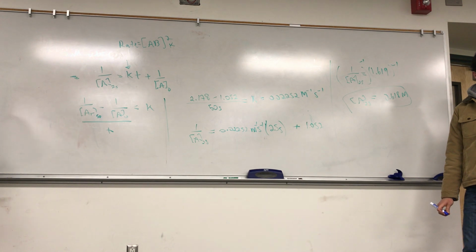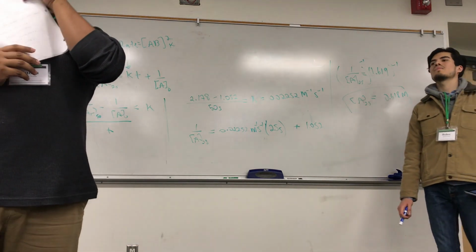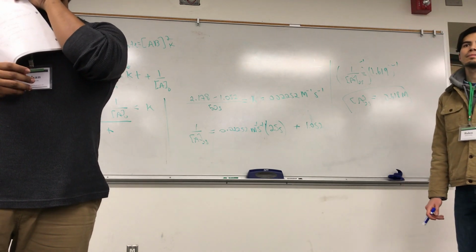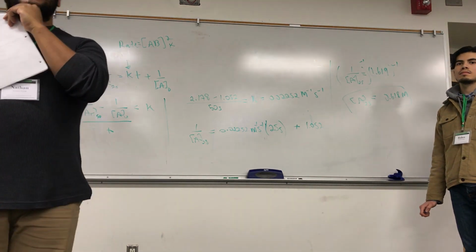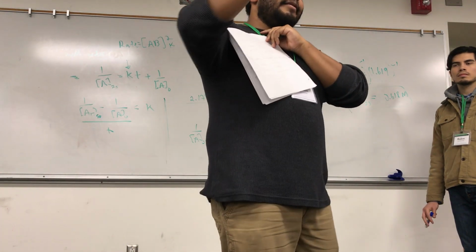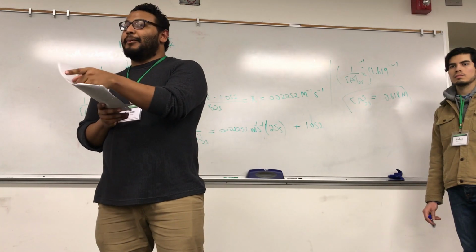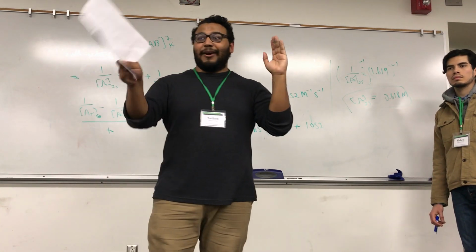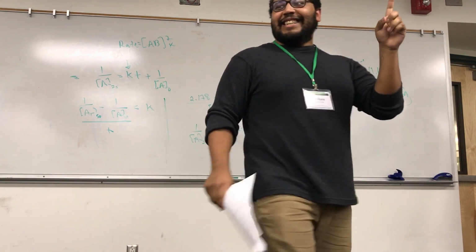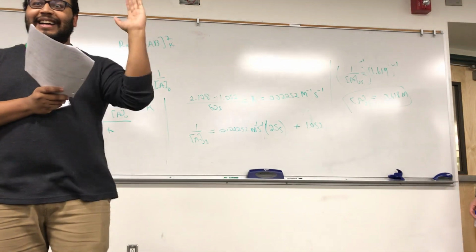Graphing wise, time goes on the bottom, and concentration goes on the left, on the y-axis. If you wanted to graph for a zero order, what's your y-axis? Just the concentration, right? And if you get a curve, that's not the answer. If you want to get it for first order, what's your y-axis? Natural log of A is your y-axis.